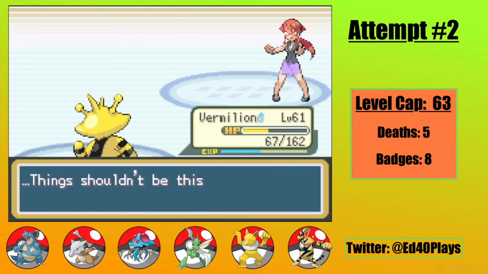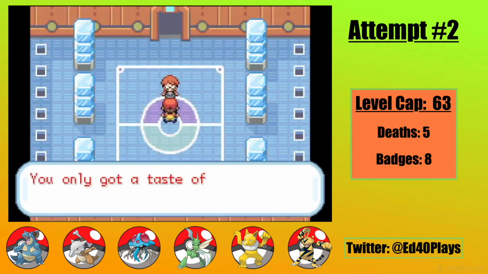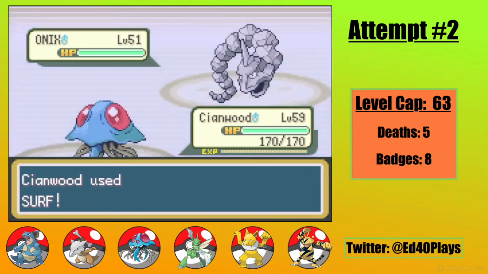Lorelei always gave me so much trouble as a kid. I think because I always used Charizard or Venusaur, so that felt really nice. Bruno's next, and ordinarily he's pretty easy. He's not exactly hard here either, but he is a little tricky.